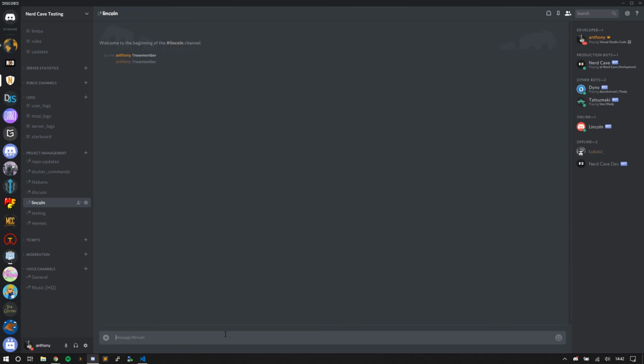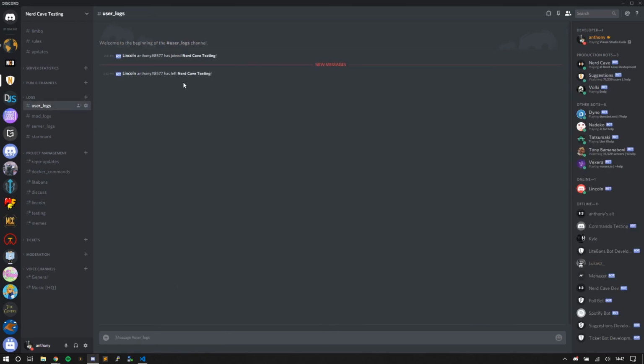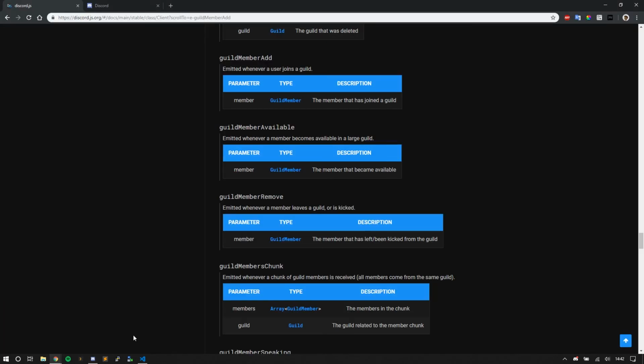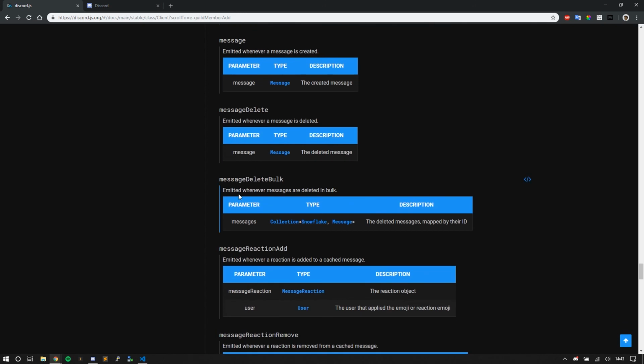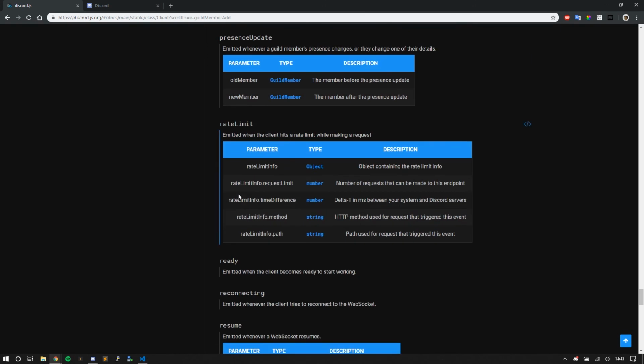So that's how you can use basic events. And again, there's many different events that you can use. We'll use more events throughout the series, so you'll get to understand what I'm doing with these different events. But I also advise you to go ahead and mess around with these different events: guild member add, guild member remove, message delete, message update, the ready event, role create, role delete.